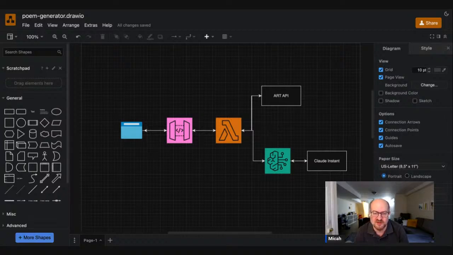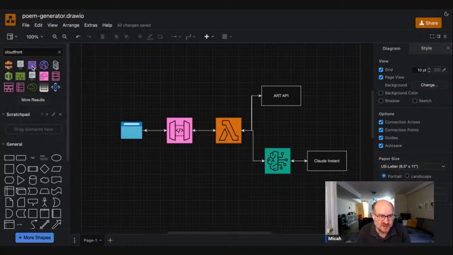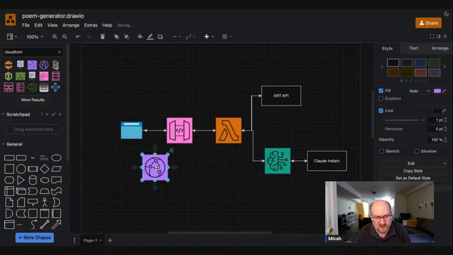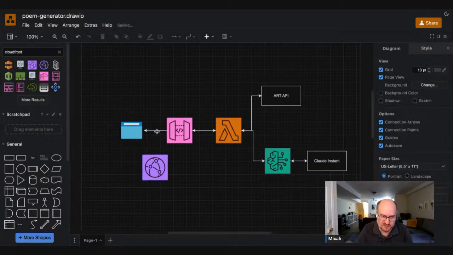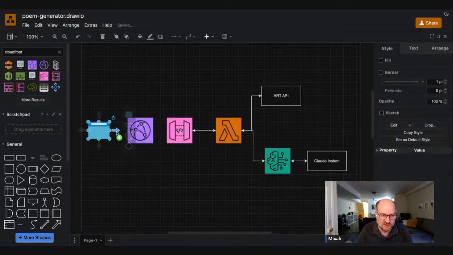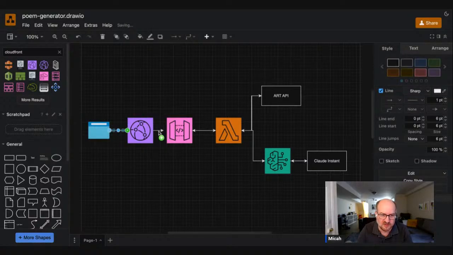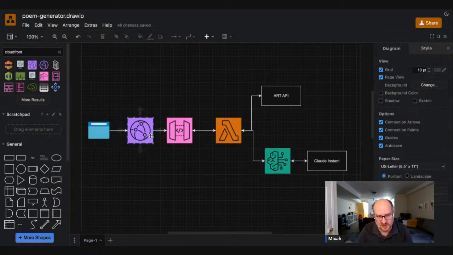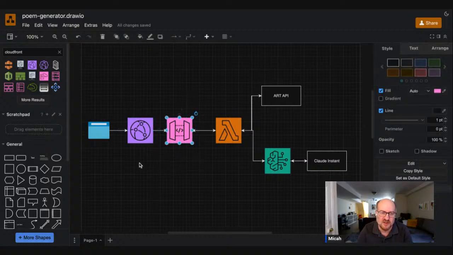So that's basically caching. There's lots of different flavors of caching. So one thing we could do, probably one of the simplest caches we could think about, is a content delivery network. So this is called CloudFront. So we could move this over like this, drop CloudFront in here. And then what we do is we make our request to CloudFront. CloudFront says, hey, Origin, that's the API gateway now, do you have this? Do I already have this? And then if I do, I'm just going to give it right back to you. If not, I'm going to go through this whole entire process, and then I'm going to store that copy on what's called an edge server.